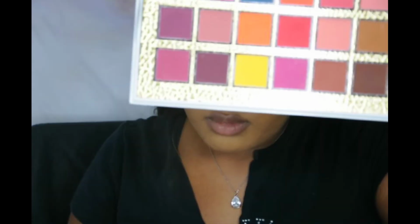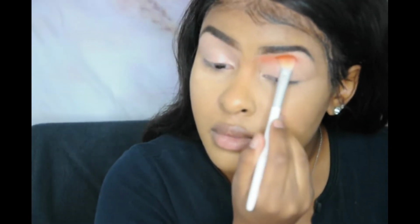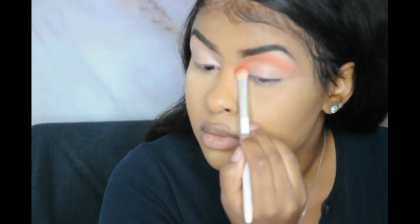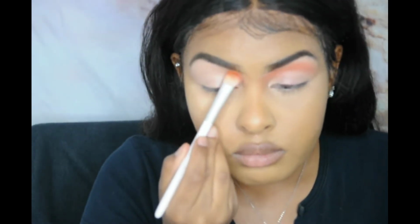I'm going to go ahead and set my face. Set my eyes. Okay, for the second look, I was definitely feeling myself after I filmed the first look, but that's between me and you. So I went in with my P.louise palette again, and I went in with the shade that I used previously in the red look. And I don't be knowing what I be doing when I go back and watch the video and I see that the palettes aren't even nowhere near in the frame. I'm sorry, y'all. Forgive me.